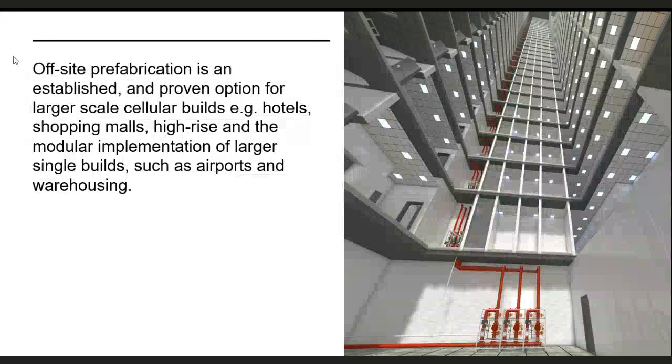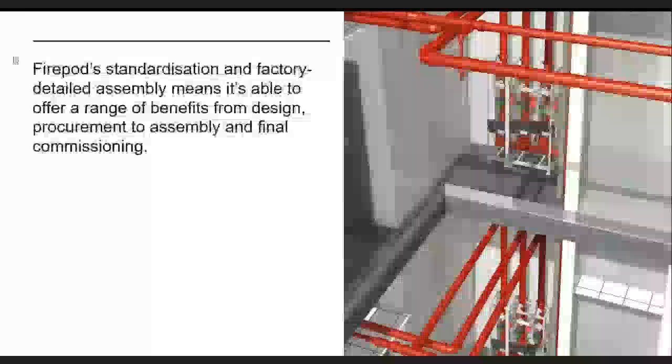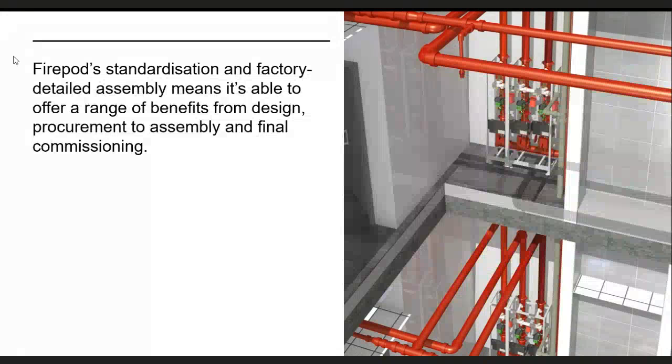That's a nice render showing alarm valve Firepods on the ground floor or in the basement levels. Then we can see the riser pipes going up, and we have zone check Firepods on each floor to serve the zones on the floor. This is a bit more of a close-up. That one's showing a double and a single. We sell the zone check Firepods as a double zone or a single zone. You can bolt them together to create as many zones as you need for each floor. They'll be connected with water in at the bottom, zones out on the top, and then the drain connection will be made as well.